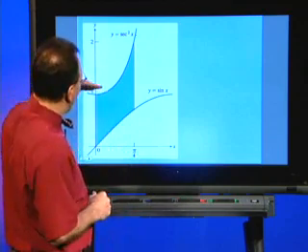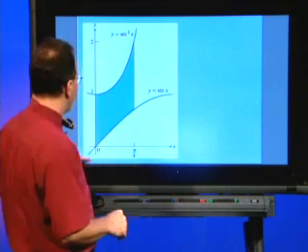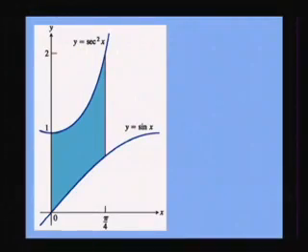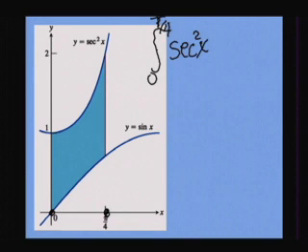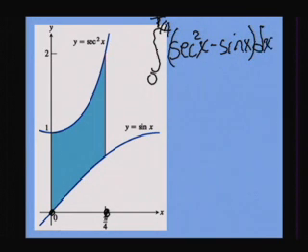Let's look at the graph for this, because that helps us to set up and see what it is we're actually doing. So our upper curve, you can see, is y equals secant squared x, and the lower curve is y equals sine x. So we're going to set up an integral from 0 to pi over 4. And that we can see here and here are two limits of integration. And we're going to take the upper curve, so secant squared x, and we're going to subtract the lower curve, minus sine x, and integrate that with respect to x.